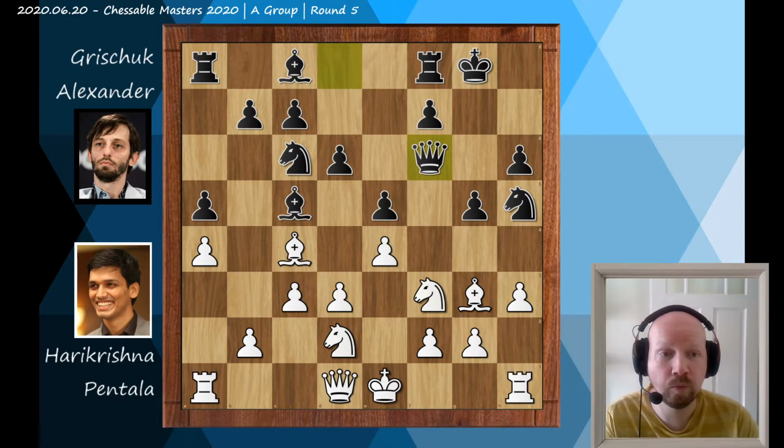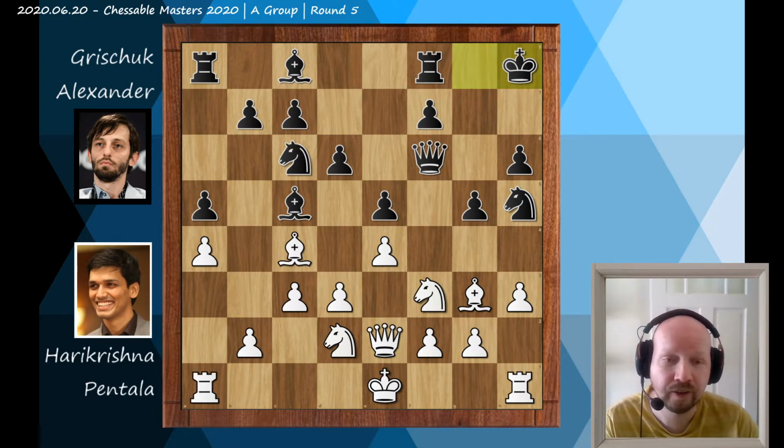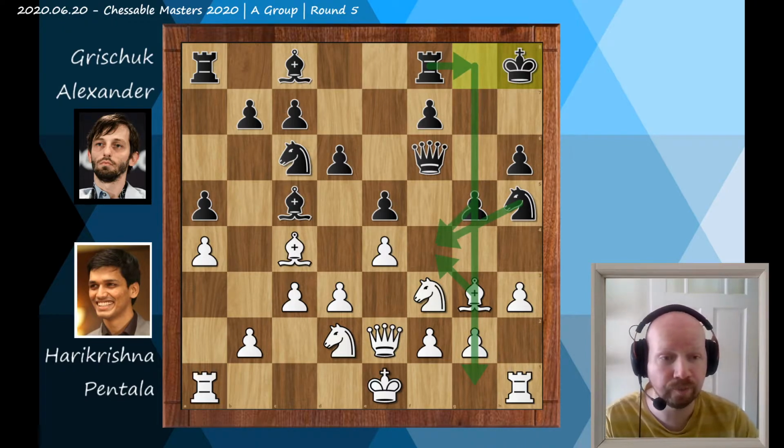h3, bishop to f6, queen to e2, and now king to h8. He's thinking, okay, I'm going to bring my rook over here, look at this file, bring my knight over here, and if he takes, I'll take back with the g pawn, and I'm going to enjoy a good game along the g file.